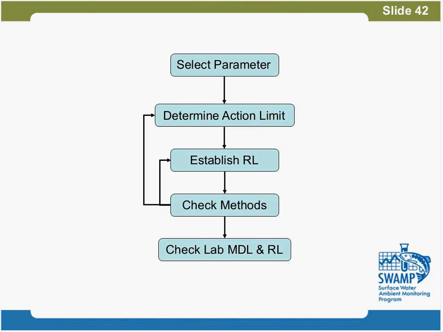So what we might find in those cases is that we need to rethink our reporting limit if we don't find a method that supports it or the method is too expensive given our project scope. What we also find is that we might question the actual action limit. How did we determine that action limit? Is it the most appropriate to be working from? And finally, then, we're going to want to check with our labs on both our method detection limits. Remember, those are the lowest level signal detected, not quantified, but detected, and our reporting limits.